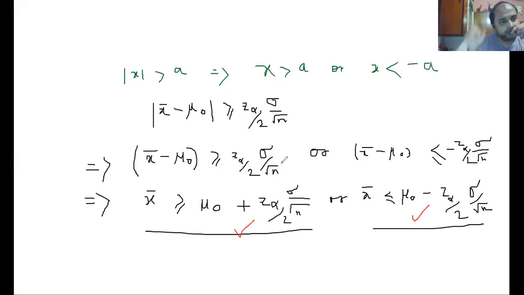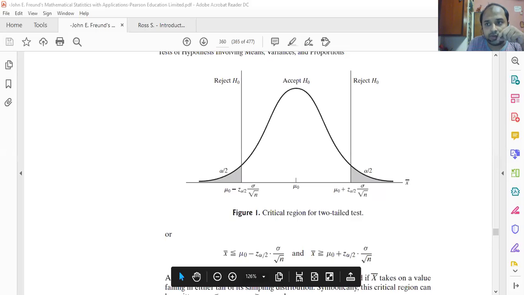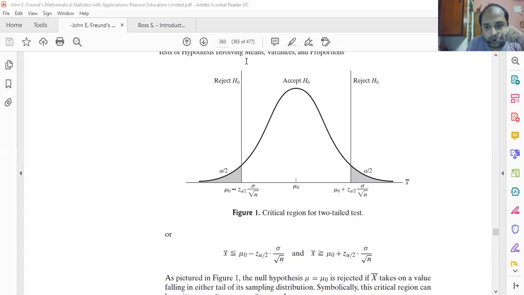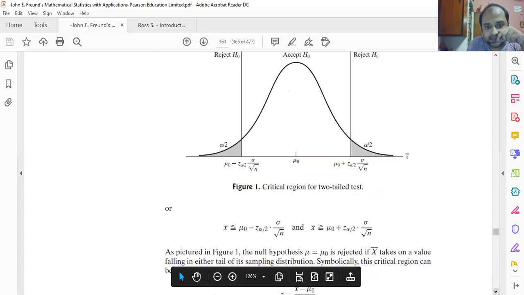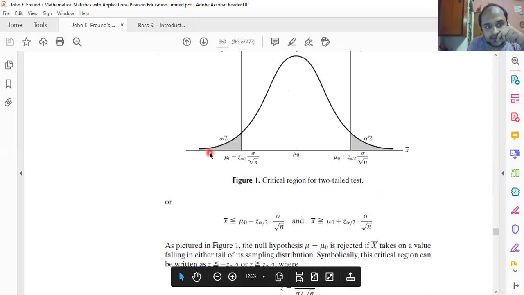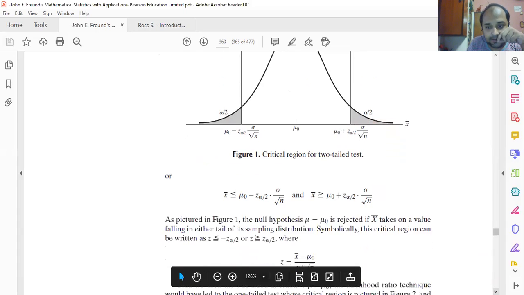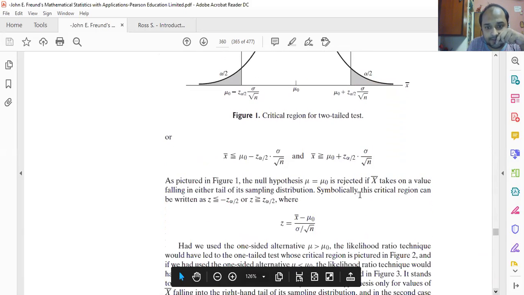I am going back to my previous sharing, that is the PDF file which I was sharing with you, and let us proceed further, and let me also discuss what p-value is. So I'm stopping this share and let's go back to this particular portion. Now hope you can see the PDF file. So we have seen that when x bar is less than this quantity, it is rejected, or x bar is greater than this quantity, it is rejected. Now you see what is written over here.